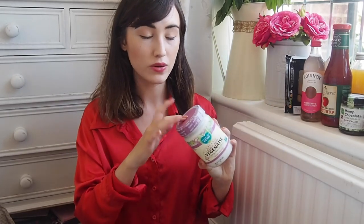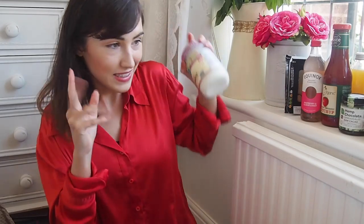I think it's going to be like garlic mayo, which I'm very excited for, but the one with the blue cap is really good as well. It tastes just like regular mayo. There's not a lot of taste difference at all, so where to put.